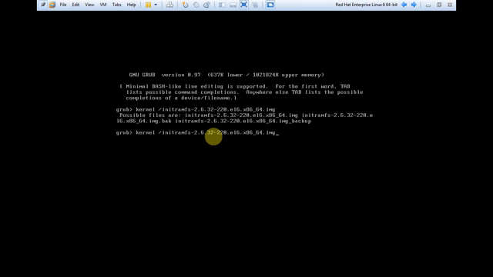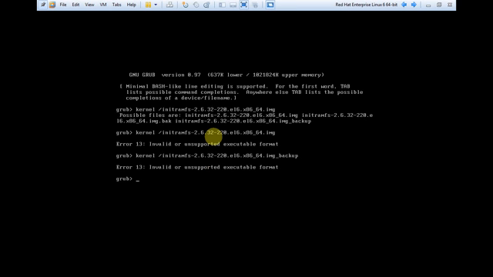If I give the backup file, it says invalid and unsupported executable format, because the format has been changed from .img. It should be .img. So here I don't have any other option. Suppose I give boot, it won't boot up, because the kernel must be loaded before booting, and the kernel has not loaded. So let me boot my Linux server into rescue mode.